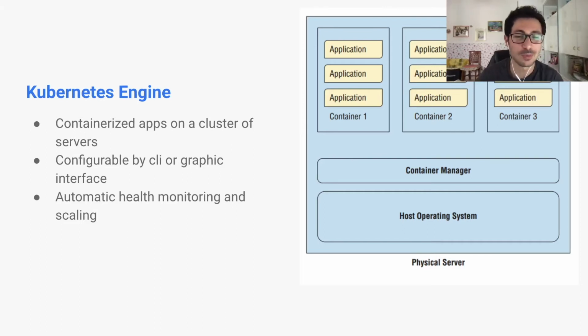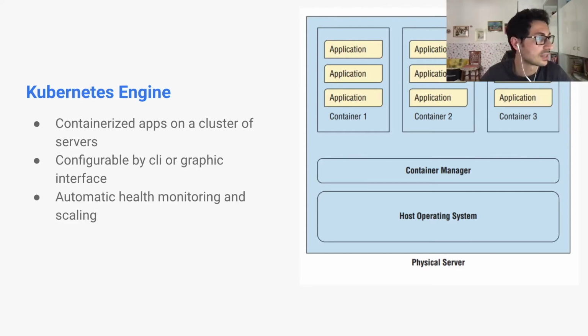Okay, Kubernetes Engine. Again, here I'm not going to go into detail on Kubernetes because there will be another lesson where we will only focus on that. But we need to know that, as I said before, they are based on containers only, right? You cannot take an application which is not containerized and make it work on Kubernetes. It has to be containerized. So here it's the counterpart of the VM that we said before for container systems. You have the host operating system. You don't have a guest operating system, but you have a container. There again it is isolated, and you have the container manager, which, as I said before, is in charge of isolating them and making them run much lighter, much more used nowadays.